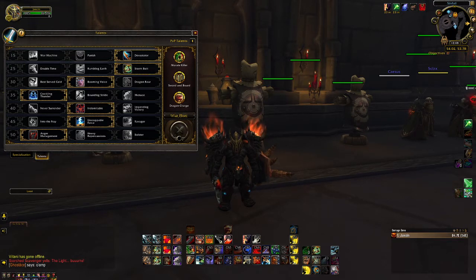As far as Covenants go, you want to go with Kyrian if you're going to be serious about PvP with Prot Warrior. That Spear of Bastion ability just provides so much extra damage. It's really fun. Combine that with a couple other abilities that your warrior brings, and it's going to be absolutely a ton of fun.